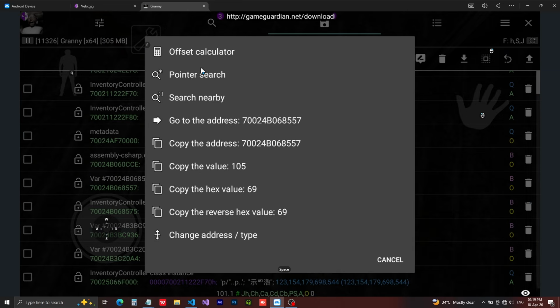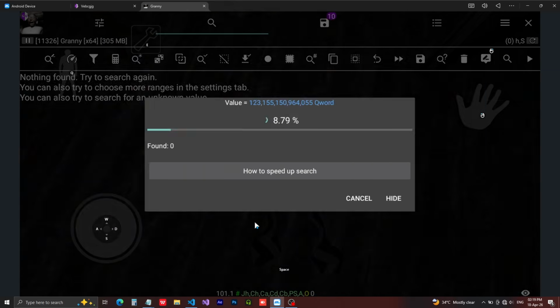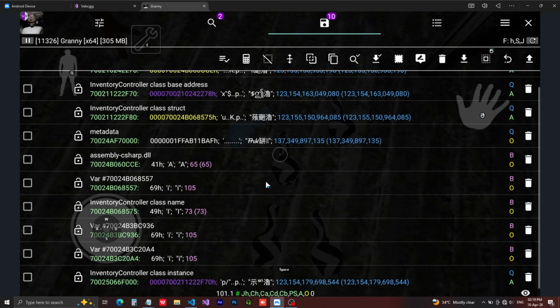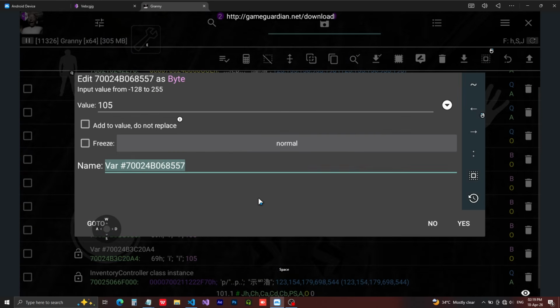Let's do pointer search. See, we get pointers. But what I told you before, even if you find pointers for one address, don't blindly delete others before checking them as well, because sometimes we may get pointers for remaining also. But I already know it is the right one, so I am naming it.